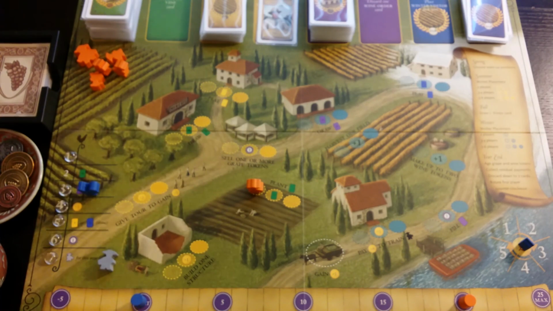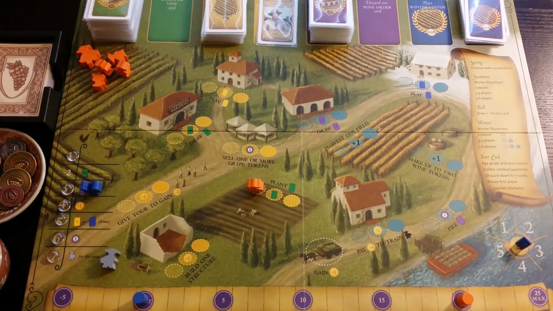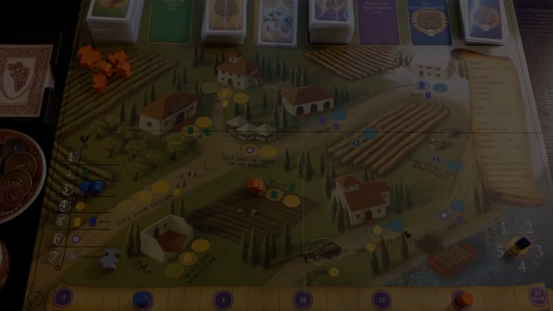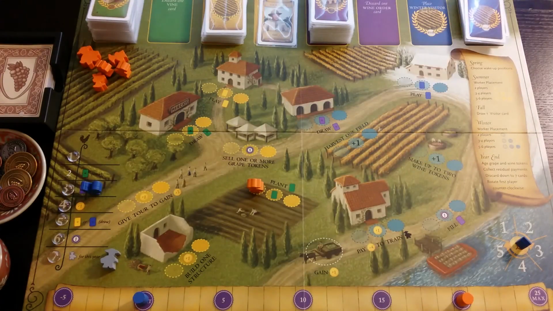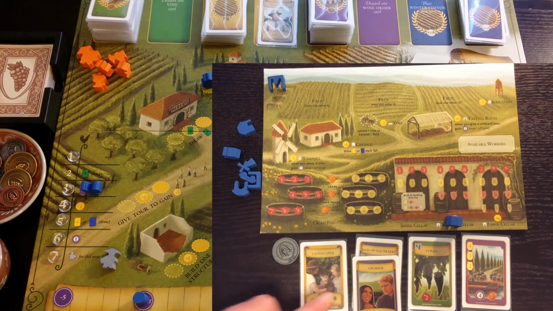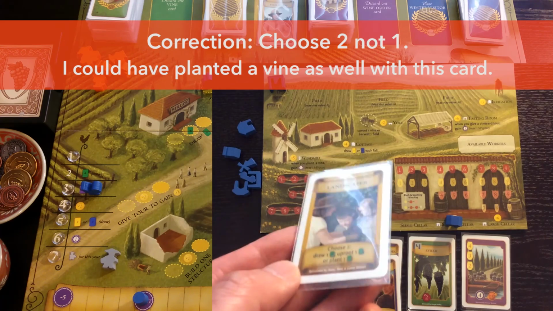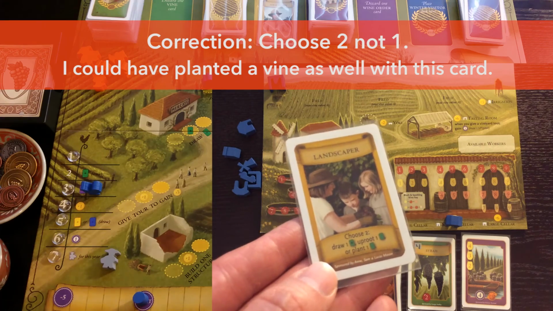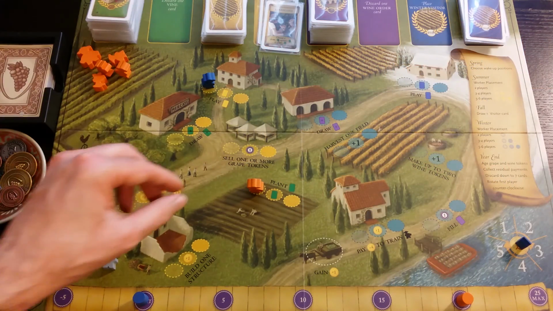Alright, Automa plants a vine, and I have 4 workers now to place on the board. So I'm going to think it over for a minute, and I'll be right back. Okay, I thought about what I wanted to do here, so I think I'm going to play a summer visitor card, and I'm going to play this one right here. And this says, choose one: draw a vine card, uproot a vine, or plant a vine. I'm going to draw a vine card.